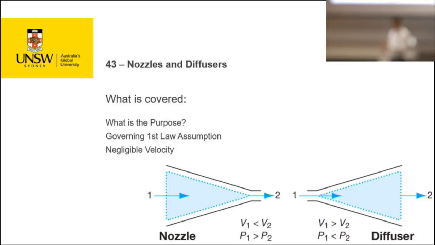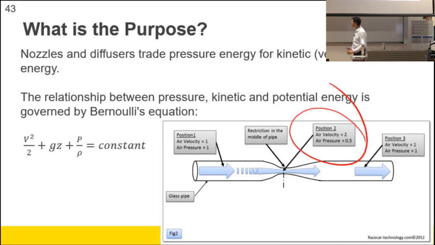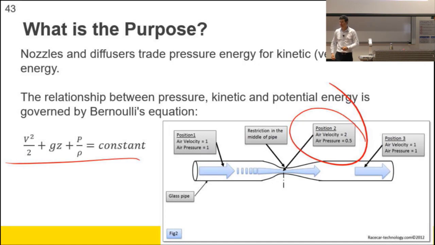Cool, nozzles and diffusers. I don't have any examples from nozzles and diffusers. Not my thing. So when you take gas through a pipe, if you haven't done fluid mechanics, it will be unintuitive to you, and I'll leave it as an exercise to the reader as to why this happens. But when you take fluid through a pipe and you reduce the diameter of the pipe, the fluid travels faster and the pressure in the reduced section is lower than the pressure in the larger diameter section. Take the numbers with a grain of salt here. The relationship isn't velocity times pressure equals one, which is implied here. The relationship is Bernoulli's equation. We'll let you do that in fluids.